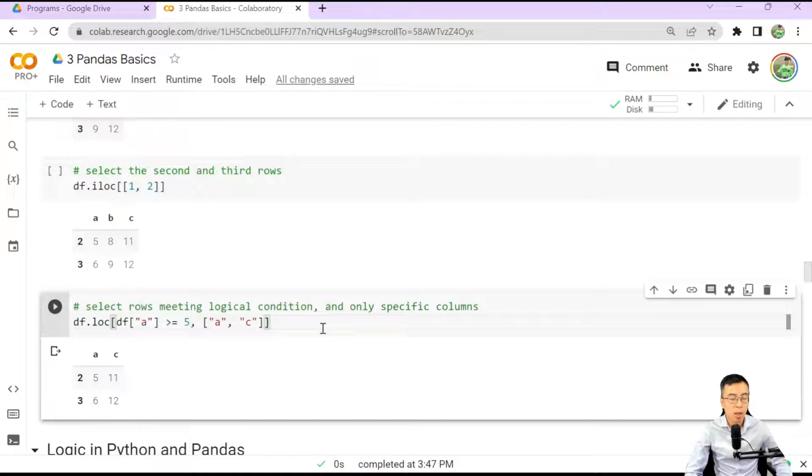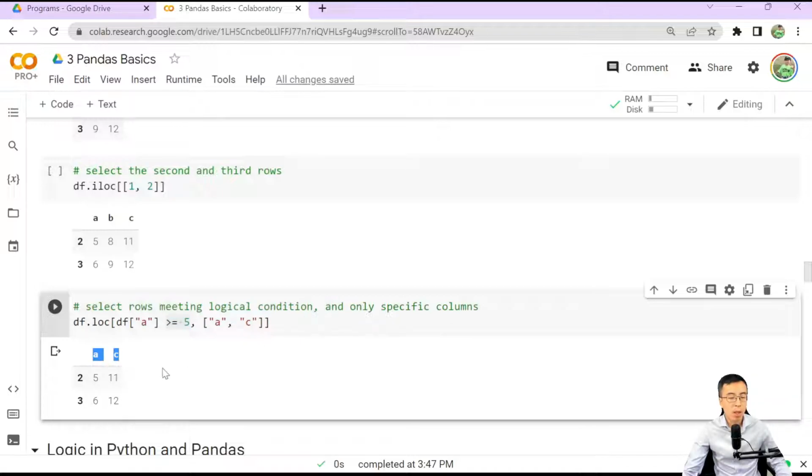And we also need to specify a list of the column indexes. Remember, the column indexes also start from 0. So therefore, column indexes 1 and 2 correspond to columns B and C. So therefore, the resulting data frame takes all the rows, but only includes columns B and C, because B corresponds to the index position of 1 and C corresponds to the column index position of 2.